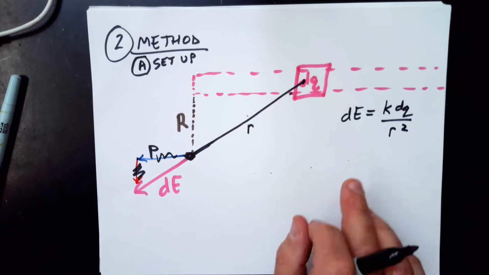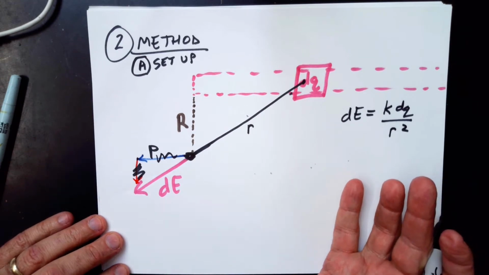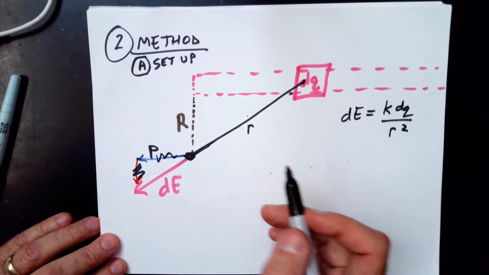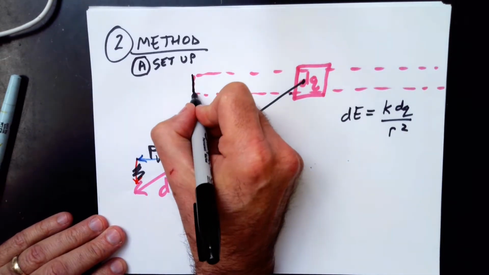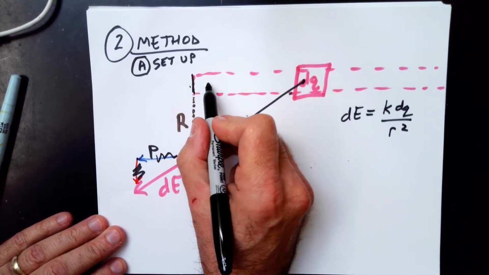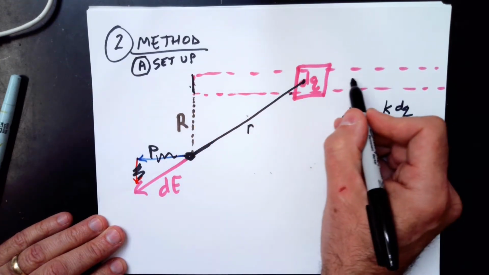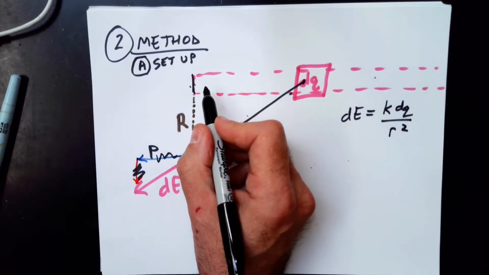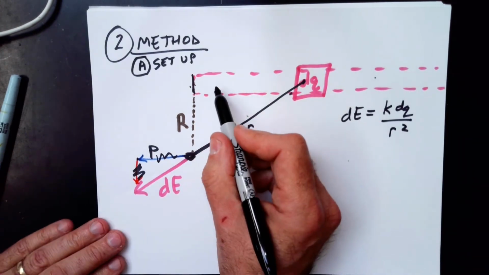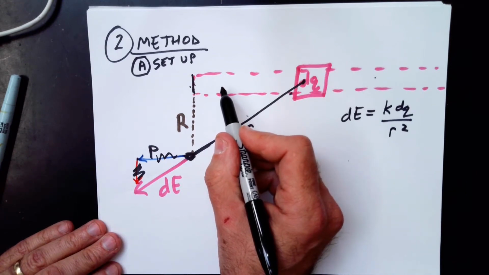So we have to construct something that involves only one letter of integration, only one variable, and we'll attack the r first. We're going to start with a dq here, and we're going to look at one here, here, here, and figure out what dE they create from here all the way as I add them all up, starting here and going on forever. So as I've said a couple of times, your variable of integration in this chapter is always going to be a spatial one, like x or r or theta.